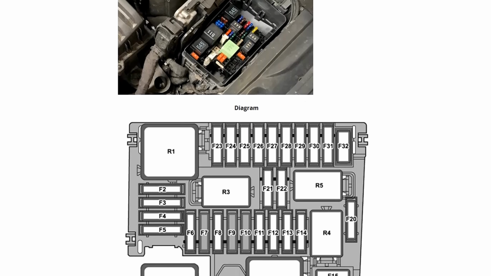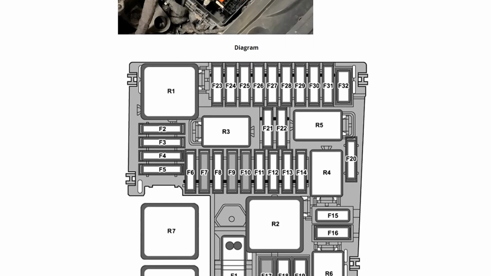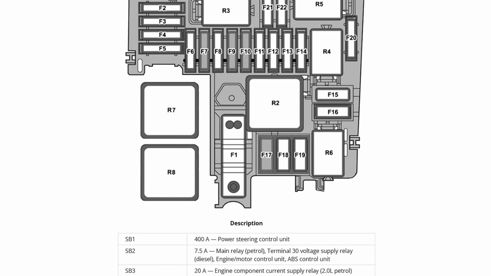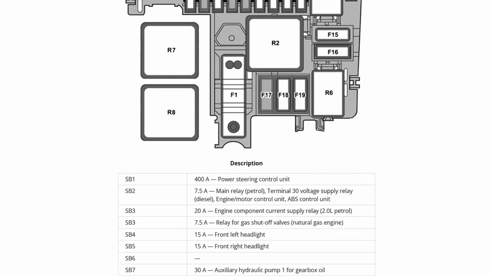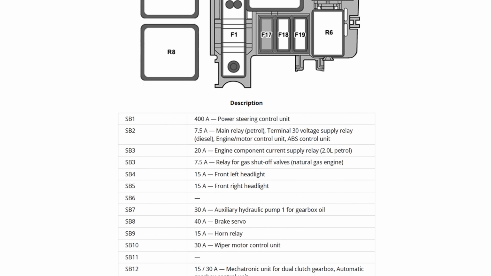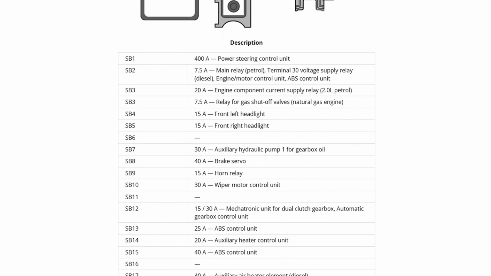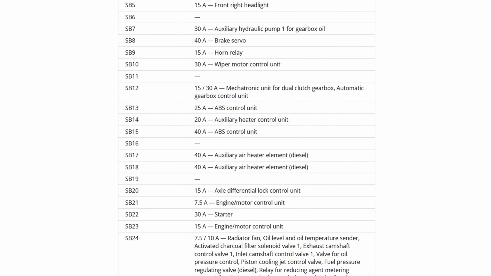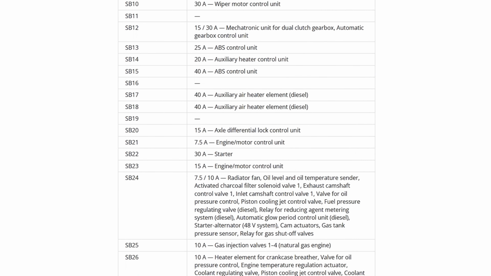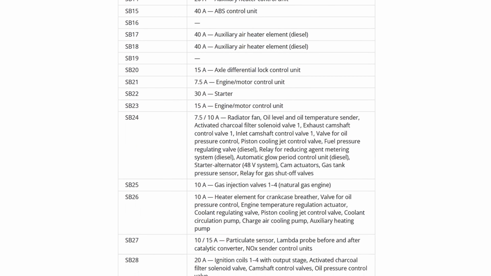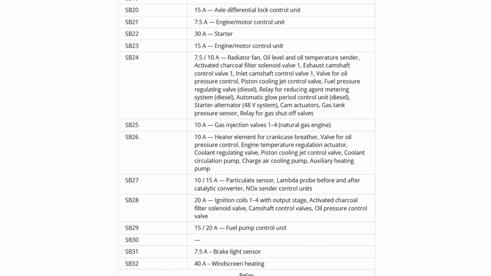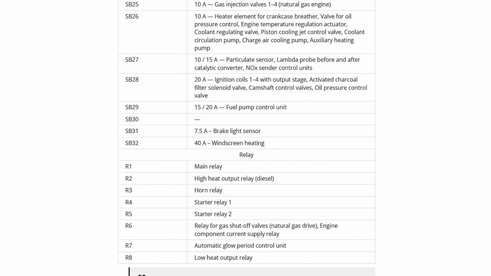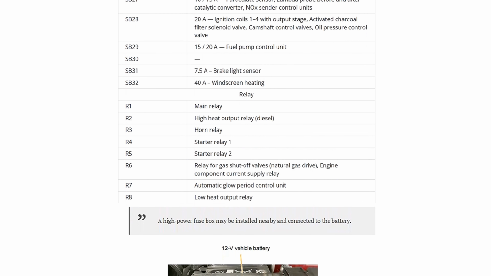Diagram. Designation. Additional elements.